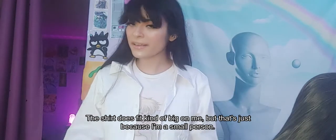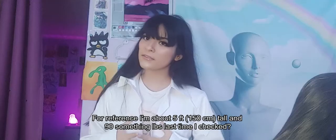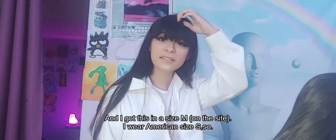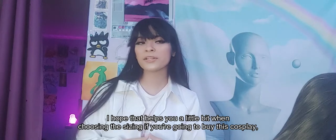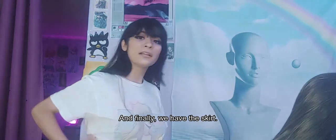The shirt does fit kind of big on me, but that's just because I'm a small person. For reference, I'm about 5 foot tall and 90 something pounds last time I checked. I got this in a size medium, but I wear an American size small, so do with that what you will. I hope that helps you a little bit when choosing the sizing if you're gonna buy this cosplay. And finally, we have this skirt.